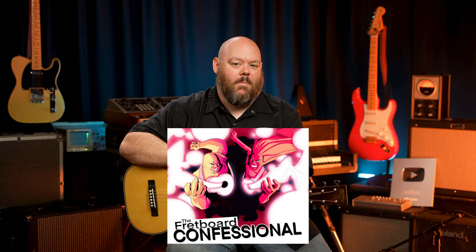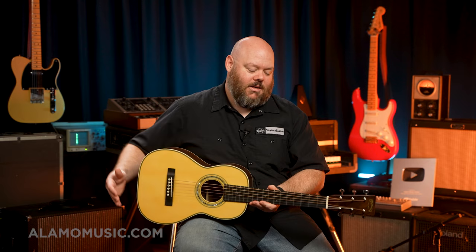So this is small. I play a little guitar. What can I say? This is what's called a Terz guitar, and this is a wonderful example of a Terz guitar out of the Martin Custom Shop. It's got very cool specs to it. We'll get into it, but just like nicely selected specifications for this really cool guitar. But before we jump into those, what the heck is a Terz guitar?